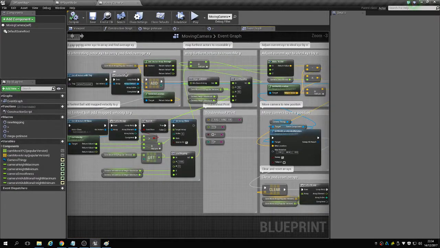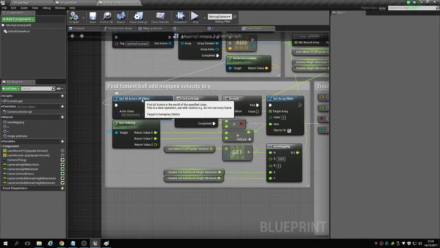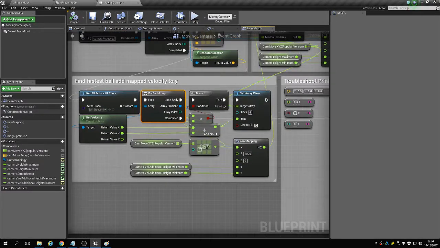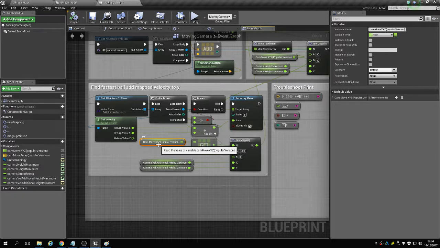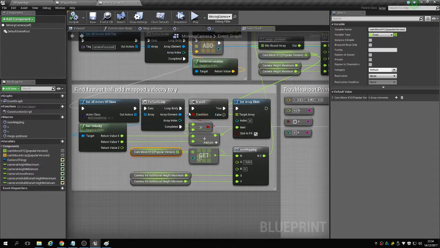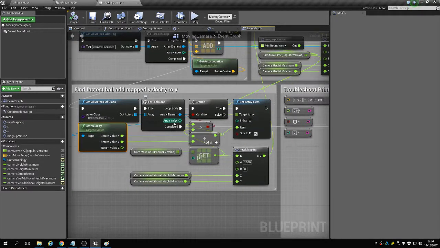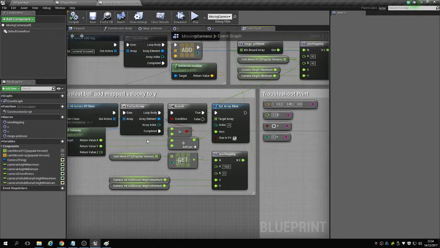So once this loop is complete, we come down here. We get all of the balls, and for each of them, we just find out whether or not they're exceeding a specific velocity. We just set it to 4 of this array, I believe, just to save space. I kind of like when there's not many variables to mess around with. There's only 2 in this instance. So we're just storing the velocity if it exceeds a certain number, and we're storing that as the certain number. So if a ball's going 10 velocity or what have you, it's just adding the x and y, by the way.